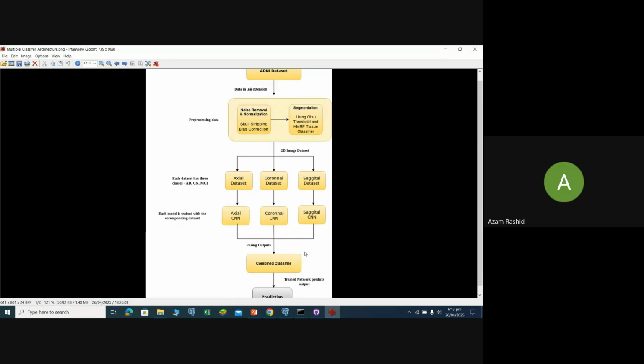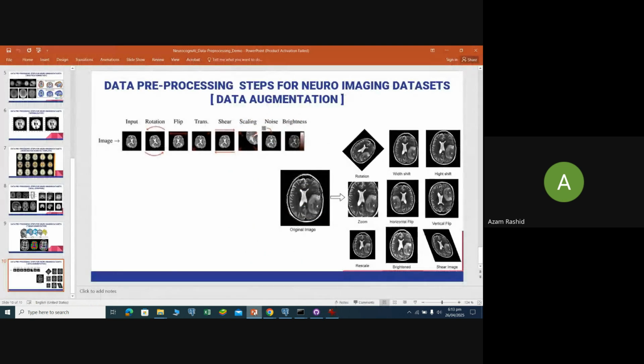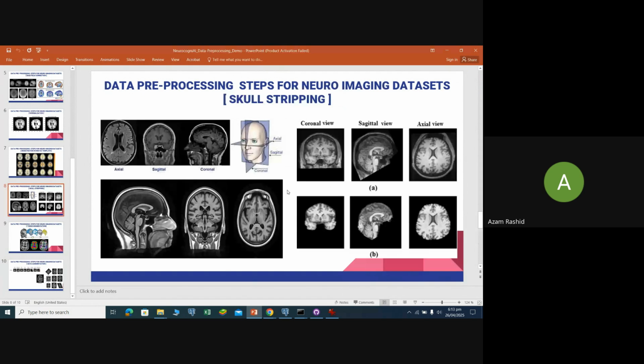I repeat so you better understand: we have three views. The first view is the coronal view. We get all the coronal slices, and after skull removal, we make one model from all the slices. This model we call the axial view CNN model.